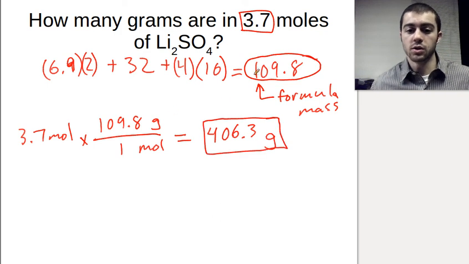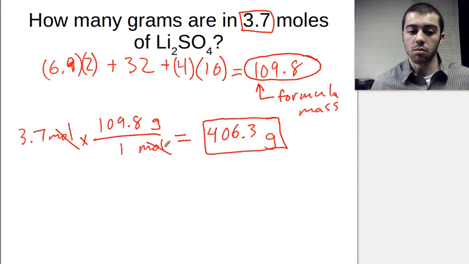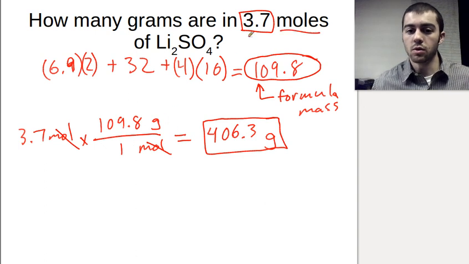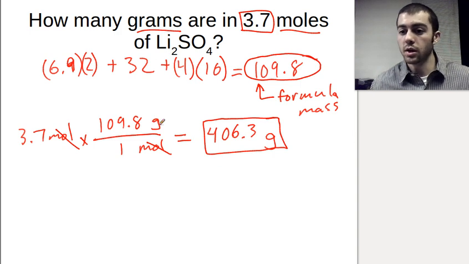Again here, we're just using the formula mass. This time we put the formula mass on the top so that we canceled moles with moles. Last time we put it on the bottom so that we canceled grams with grams. Again, it just depends what you're looking for. Here we started with moles and we're looking for grams. So with the unit conversions, you just want to cancel out your unwanted units in a way that gives you your desired units. If you're struggling with that, just go back to the unit conversions video and brush up a little bit. Between grams and moles and back to grams, what we're using is the formula mass.